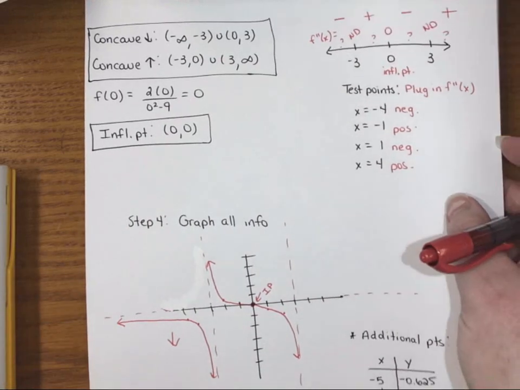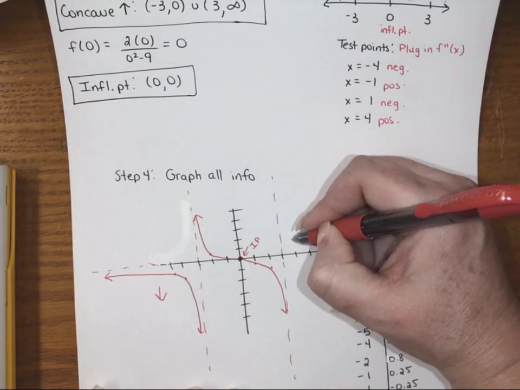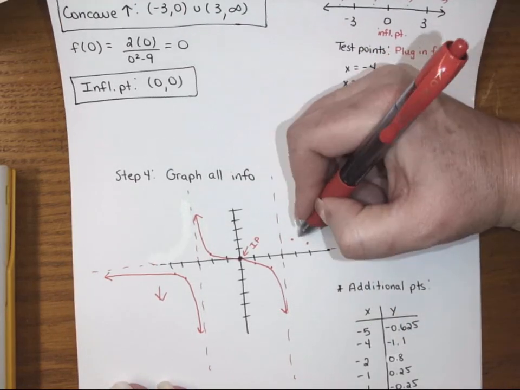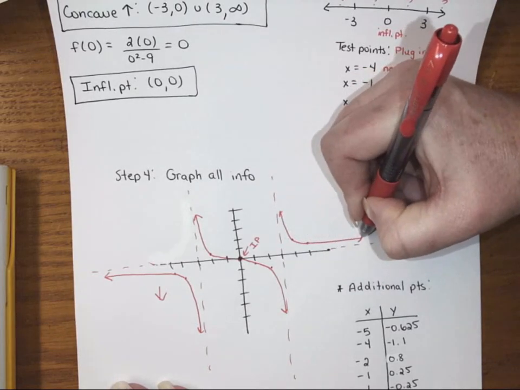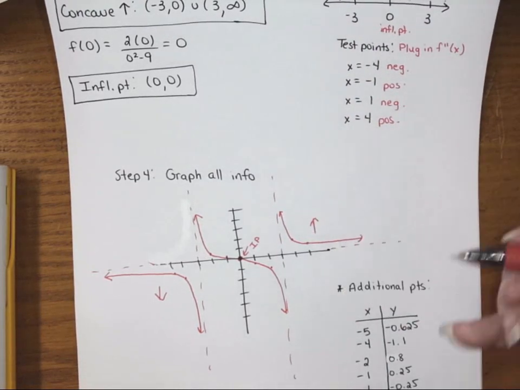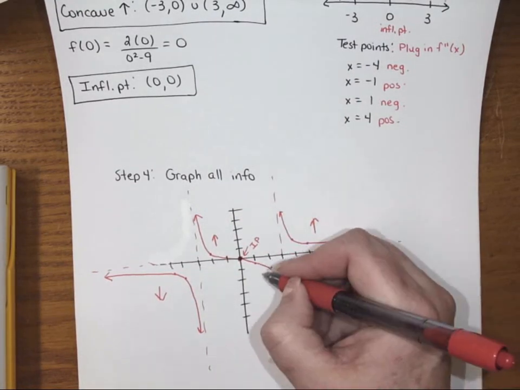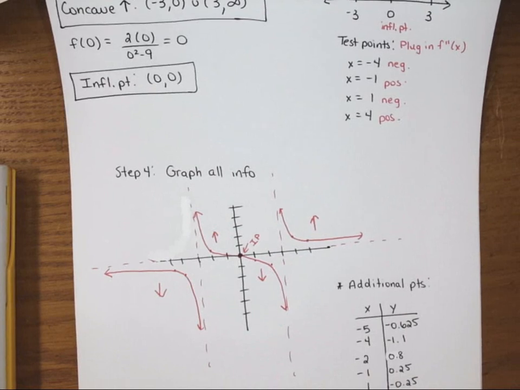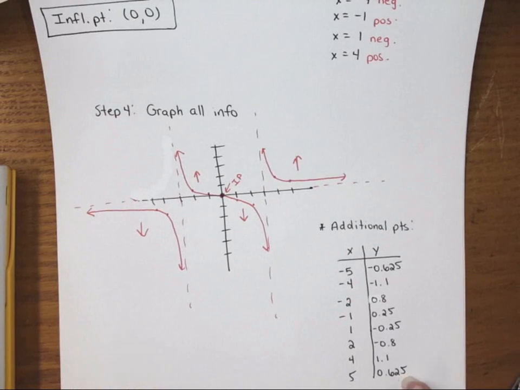And then last but not least, it looks like these are positive, and that's where I had messed up before. If you graph all of these points separately, and again, if you need to pause the video, then do that, notice this piece is going to be concave upward like we said. In fact, we can see that this piece is also concave upward, whereas at 0, 0, it changes to concave downward. So in this case, not in all graphs for sure, but we needed a lot more points to be able to determine what the graph is.